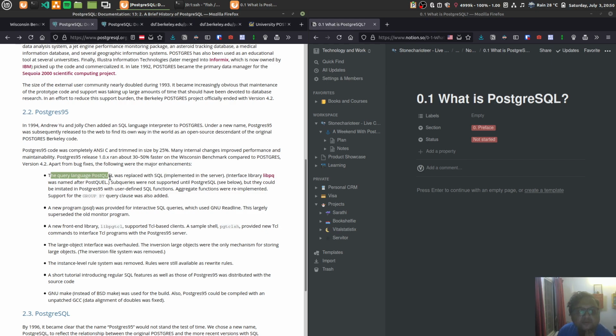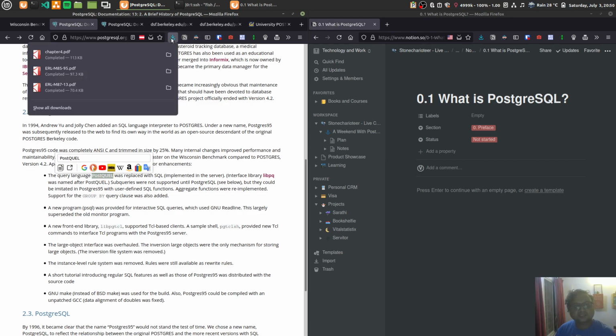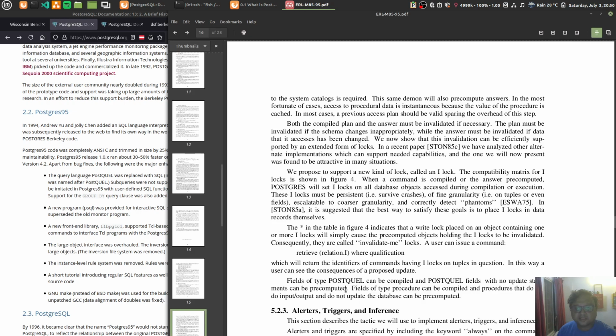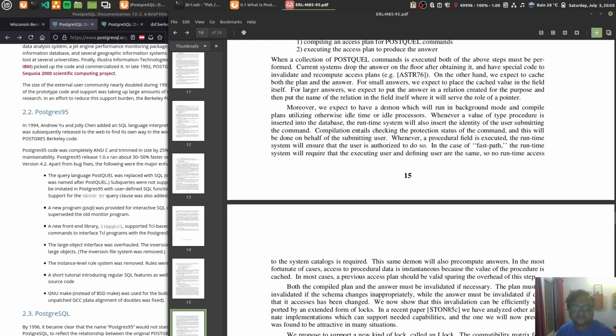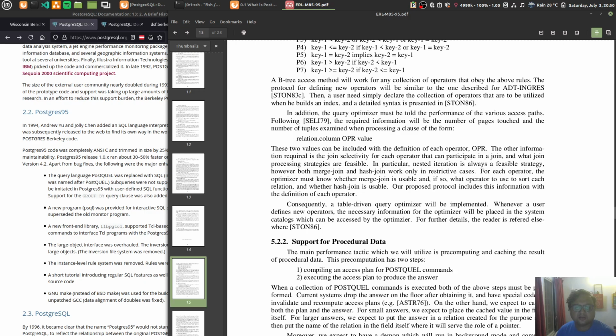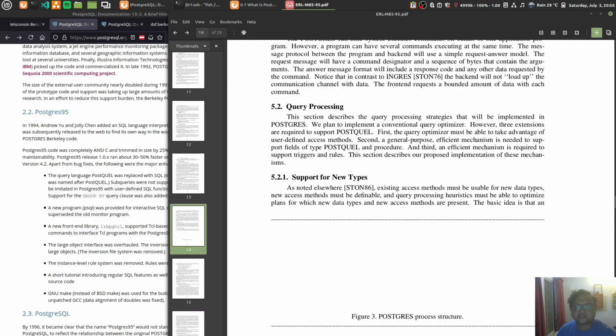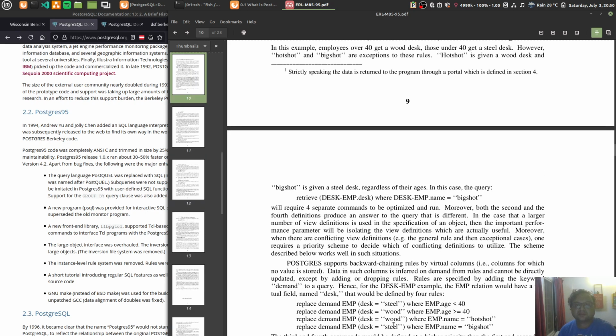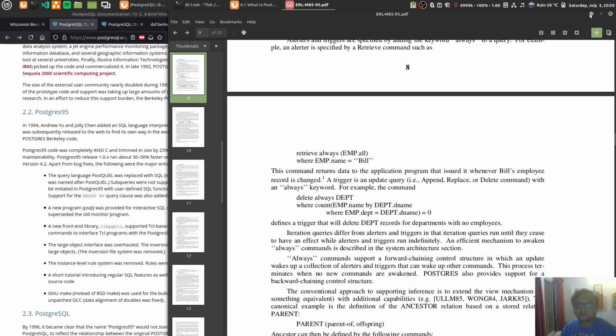The query language for Postgres was replaced with SQL. So this PDF that I had open, wait a second. Yeah, this thing defines Postgres. It doesn't define SQL. That's what it is defining. It's the design of Postgres. Nice. So this is not even the SQL compliant business, so it has nothing to do with that.